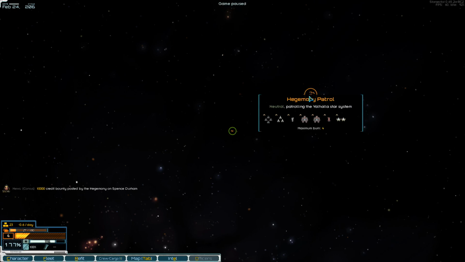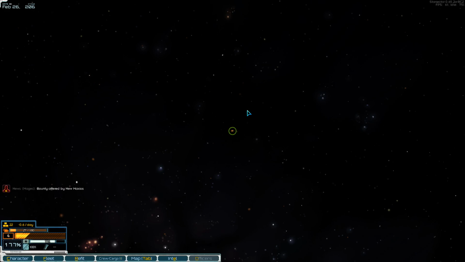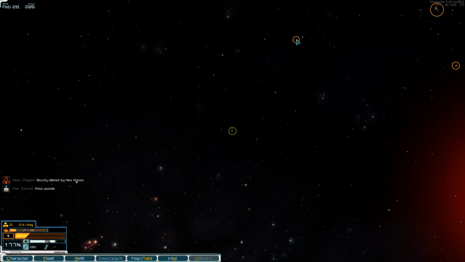Hegemony patrol. Yeah, they've got a tanker, 3 wings of fighters, a frigate, and what I think are a couple of destroyers. That would be quite a tough nut to crack if we were so inclined. Right now, I'm quite comfortable having the Hegemony on my side. Who knows? The way things go, we could always turn pirate later on. So, lots of stuff happening in the universe around us.